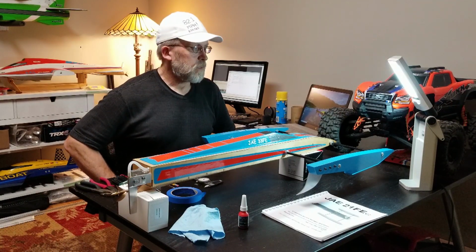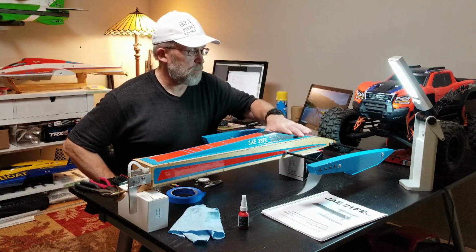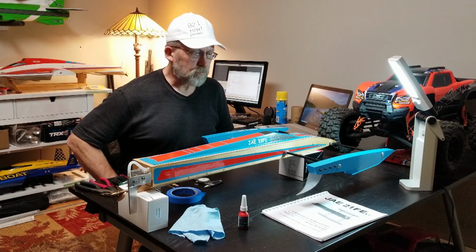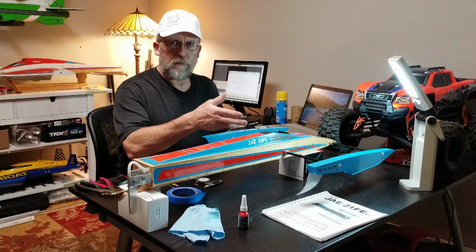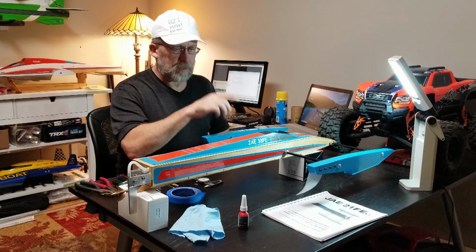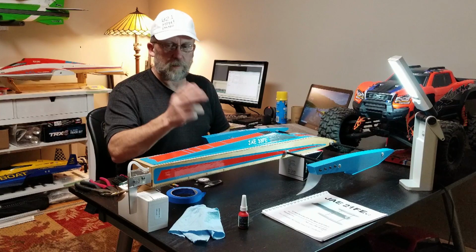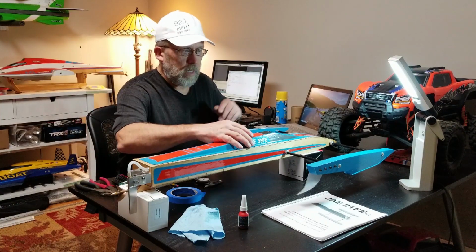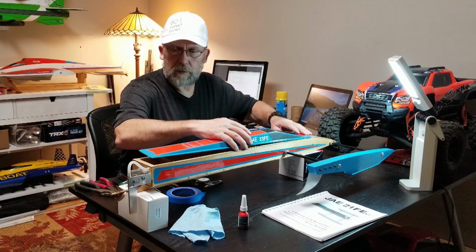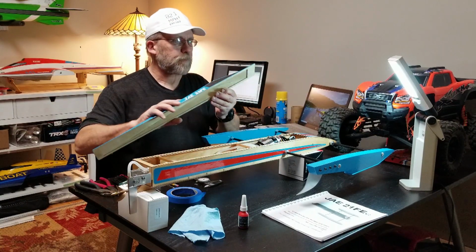So many parts to this build. I hope it's been educational and entertaining for you. Still have to solder on the electric connectors on the ESC, put the receiver in, bind the receiver, program the radio. But the major mechanical parts of this build, I believe I can say they're complete.